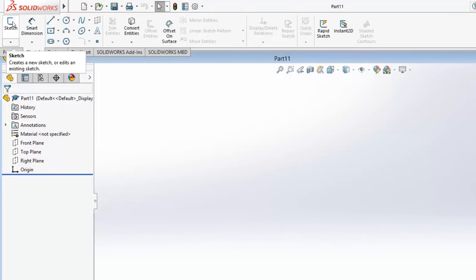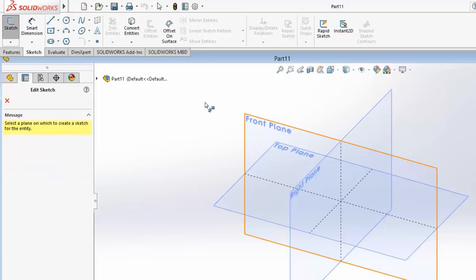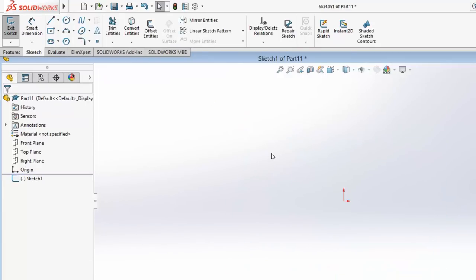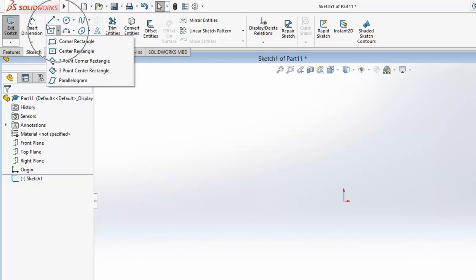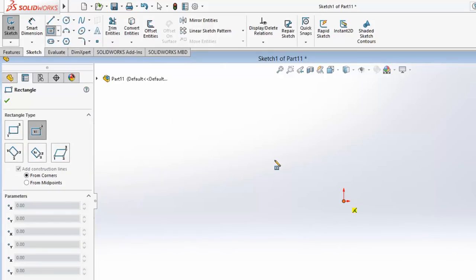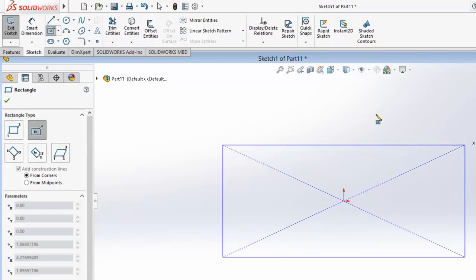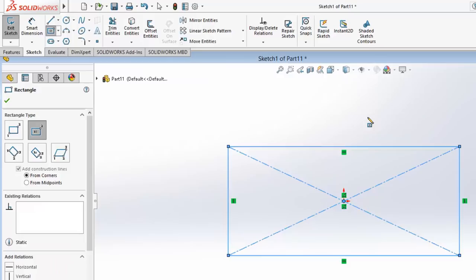So in order to get started with this, you want to select sketch in the top left corner. We have done this before. Once you pick sketch, you are going to select the front plane, and in this front plane you will be starting by creating a center rectangle that is going to represent the maximum area that your blade can fit inside of. So make sure that from the drop down menu for rectangle that you select center rectangle. From there you are going to click on the origin, and we're just going to draw a rectangle that arbitrarily kind of fills about half of our work area.